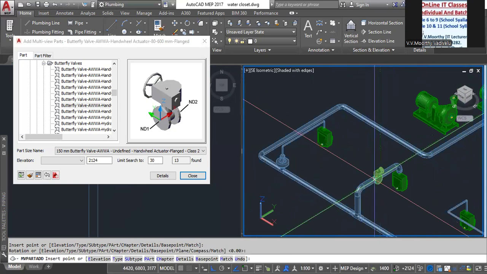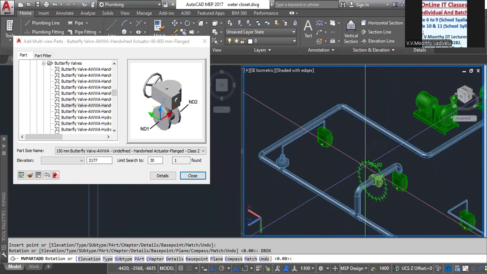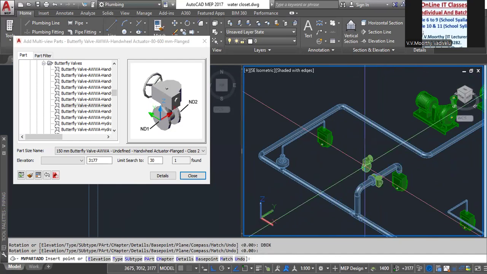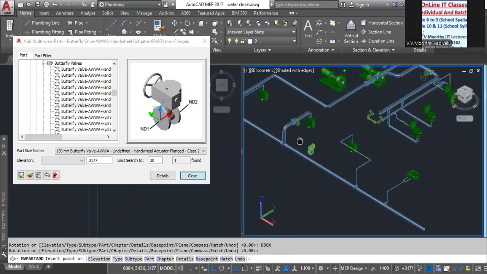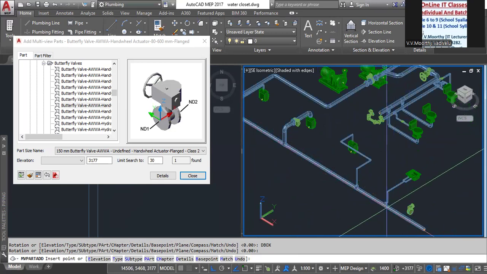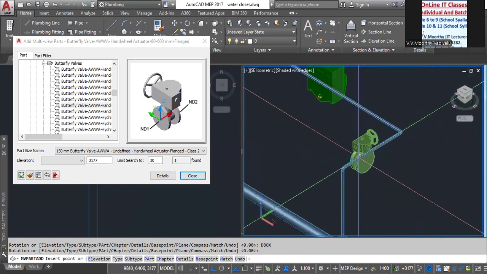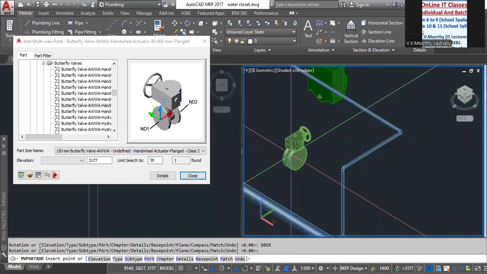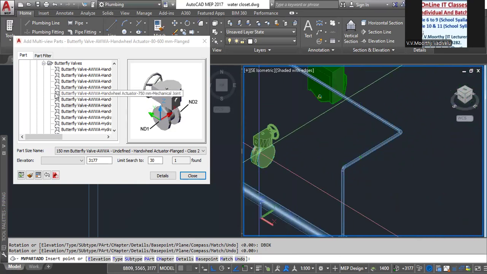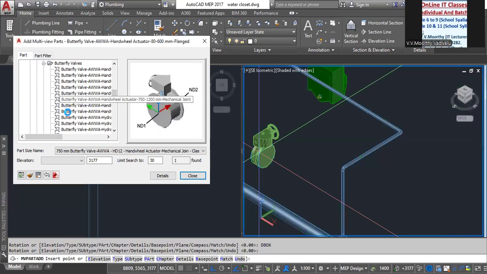So likewise, keep it on here, this one. So just different sizes.